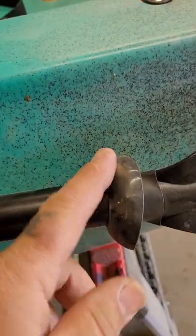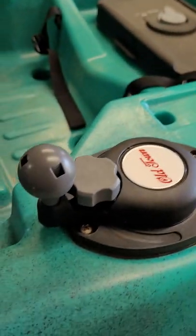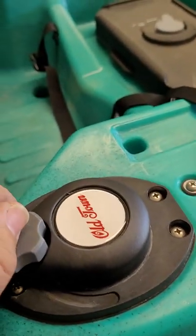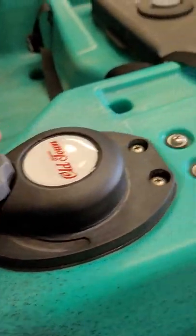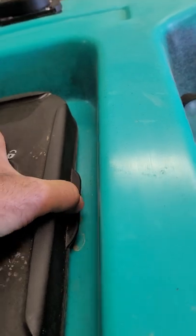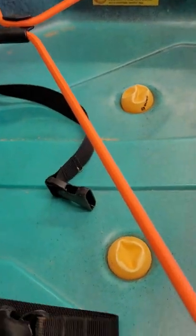These things, absolutely useless. They don't keep any water off. They don't keep any water from getting on you, in you, wherever. There's your rudder control. It's really versatile, works really well. Used the tensioner a few times, I like that. Got your back compartment back here. I don't know what you would put in that, but I've tried putting a couple of things in. Just not really worth it, honestly. I don't even know why they put that there.